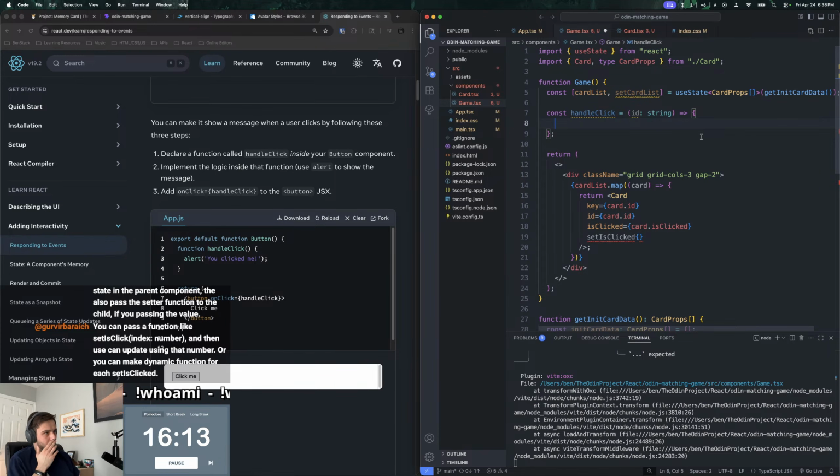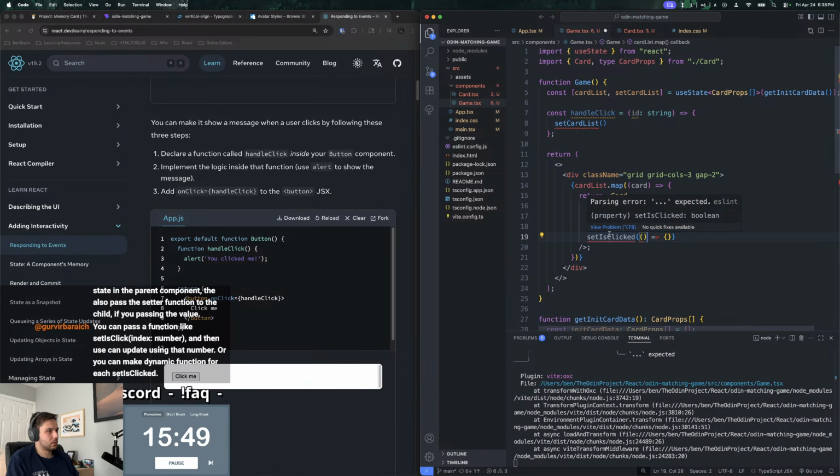And then I can do card lists, so setCardLists. And then so we have those as list elements. Okay, then I need to make a new card object, right? So I'll just do this for now.